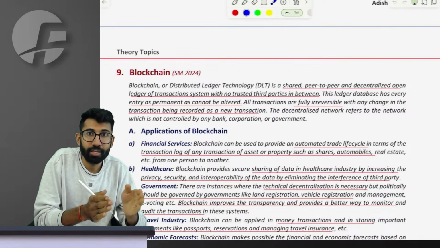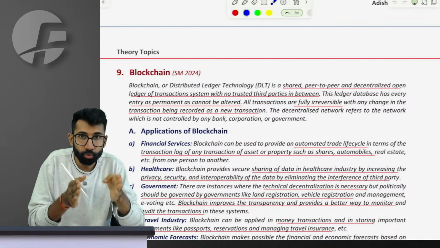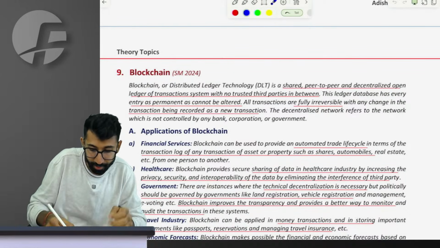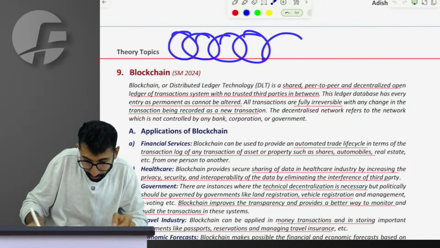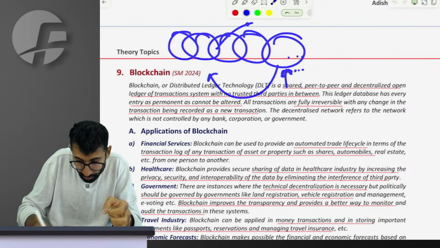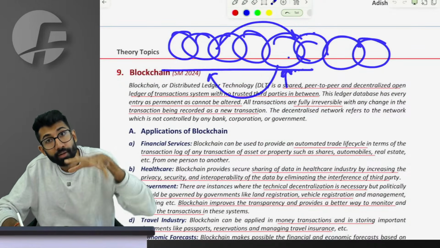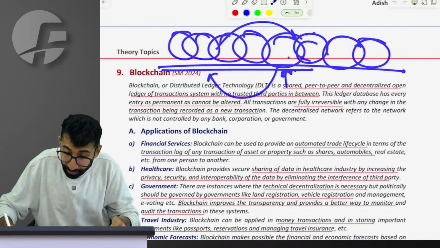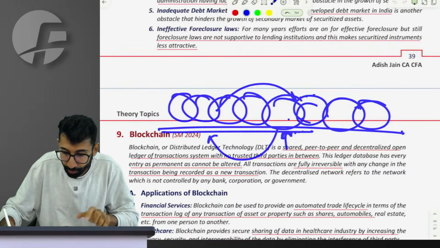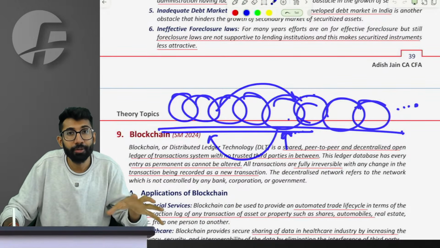And it gets recorded such that, first of all, it cannot be tampered with. Second, its sequence cannot be changed. When you do a transaction, it gets recorded. When someone does a transaction immediately after you, that gets recorded as the next transaction. So chains are recorded such that one cannot modify a particular transaction. Second, they cannot change the sequence of the transactions. And since the transaction cannot be altered, it becomes a reliable source of data recording without any particular authority required to manage the data. It is not a particular authority managing the data. Rather, the data is managed openly in the market through different participants.